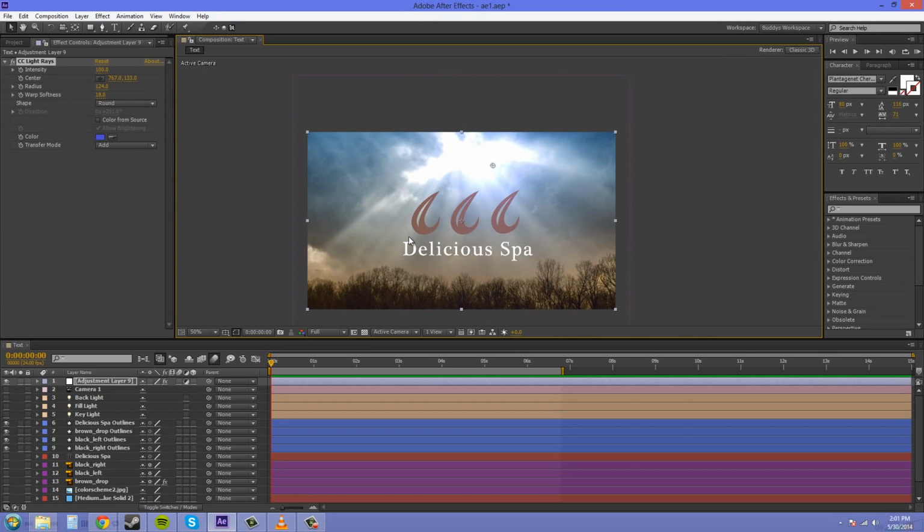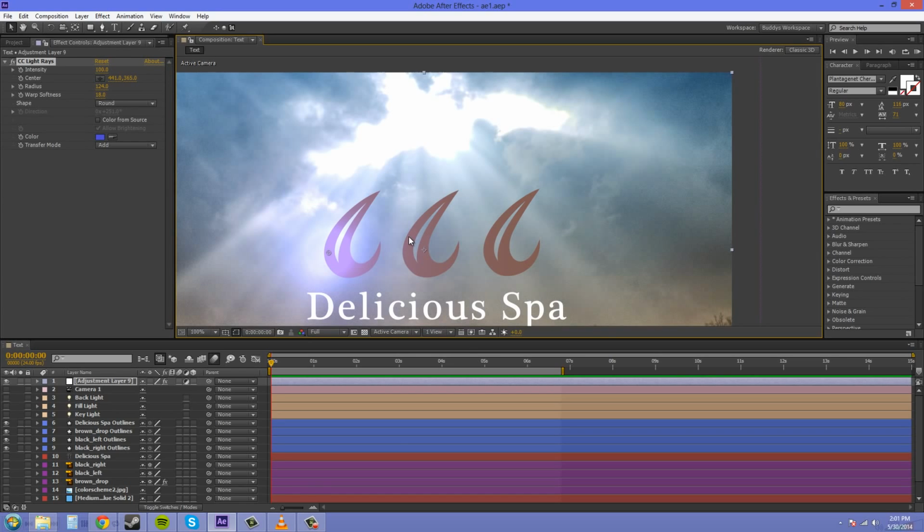So now all my stuff is a little bit more blue, and it's not going to color from my brown logos here. It's going to just stay blue colored, as you can see. So this is with color from source on, and this is with color from source off.